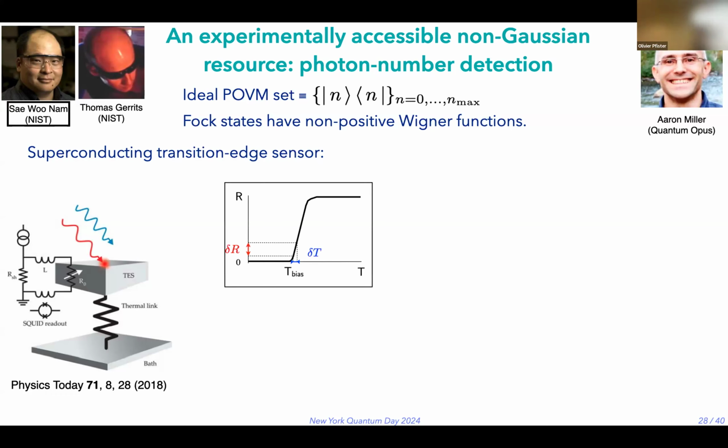So what happens is that, well, this is resistance versus temperature of a superconductor. At high temperature, it's a metal, it's tungsten. It's normal resistance, and then you get to the transition. So that's the very sharp transition edge, and then zero. And so we work here, right? And with the photon, boom, we get a little bit of resistance increase that can be picked up by a magnetic induction circuit that involves a SQUID. And this is the signal that you get. You get a rise time of about 100 nanoseconds. And then eventually that heat is dissipated and the cooling through the weak thermal link takes over, and that goes back to the zero resistance.